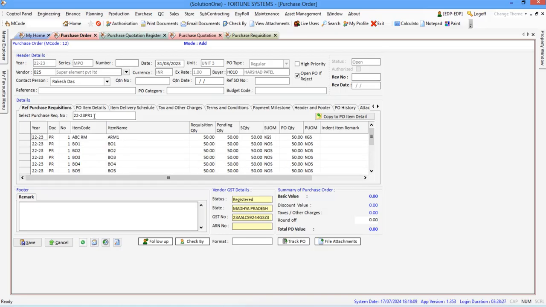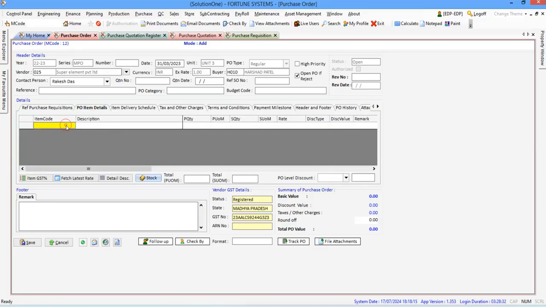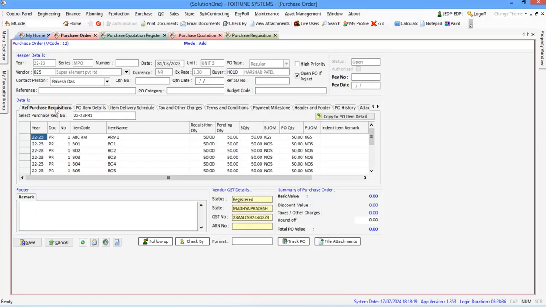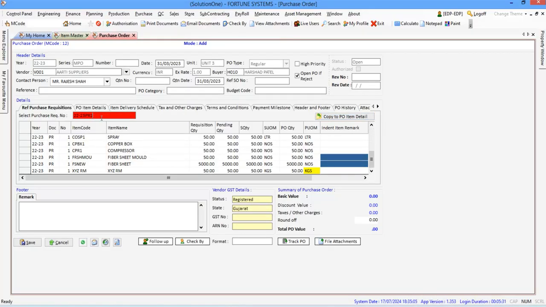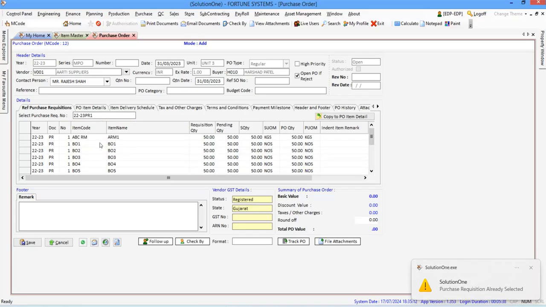Now here, for the PO item details, we have to copy to PO item detail. Once we copy to PO item detail, all the PR items are copied into the PO item detail. Here you can see that once we have entered the purchase requisition, all the items are loaded.